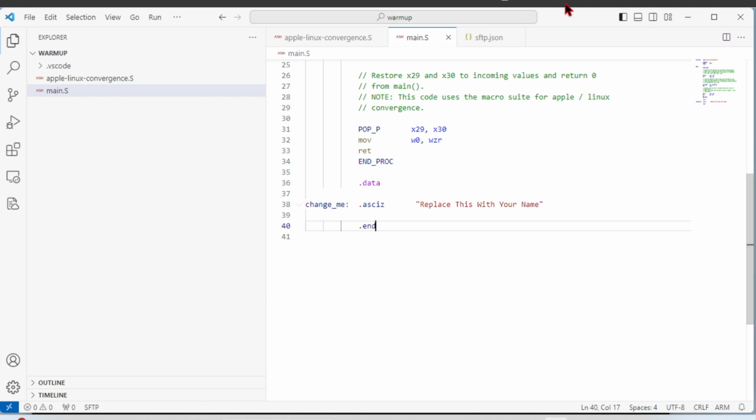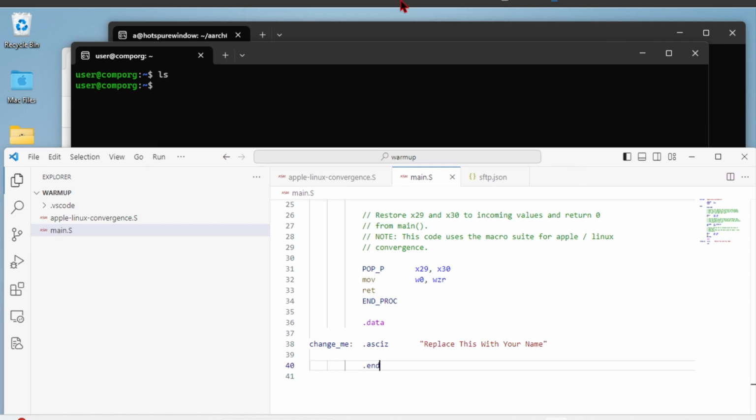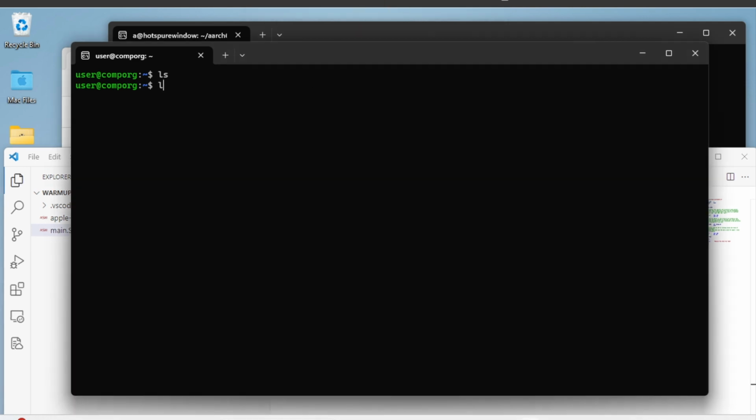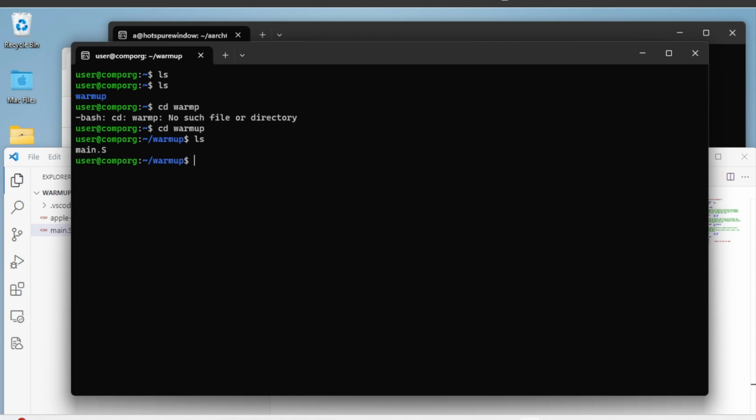Now let's go look at the virtual machine. ls. There is your folder, and to work on it, you would cd into the folder's name, change directory. Whoops, I keep doing that, missing the U. Alright, if I list what's here, ta-da, main.s is there.